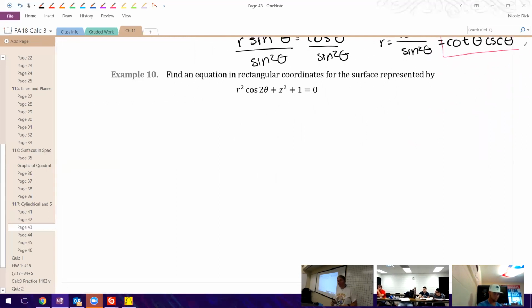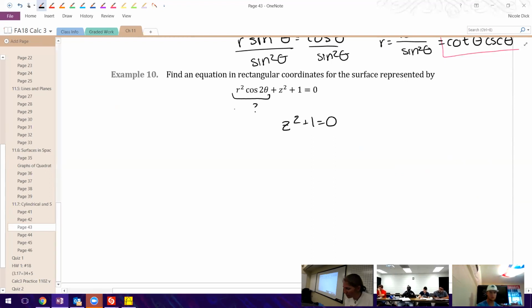Z squared equals r squared. Well, whatever increases, z squared is the same. Yeah, z squared isn't going to change, so we're still going to have a z squared. Also, that plus 1 isn't going to change, it's just a constant. So really the question becomes, what are we going to do about this? Is there any obvious thing we can do? Cosine 2 theta is a half angle identity. Yes, we can use our trig identities for this one.